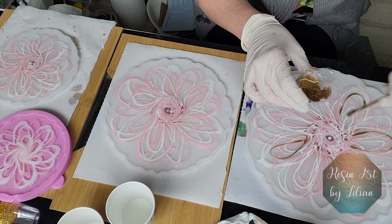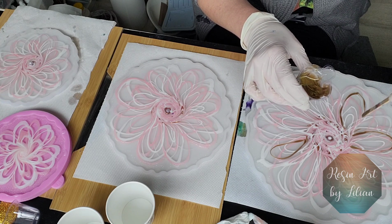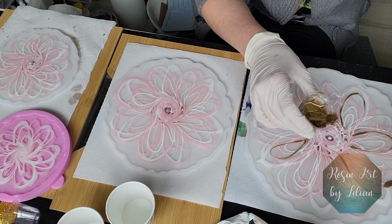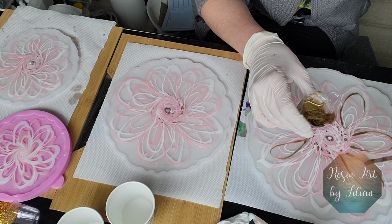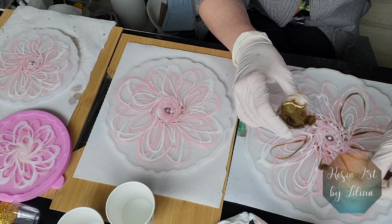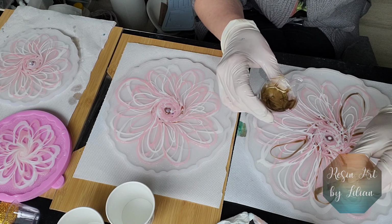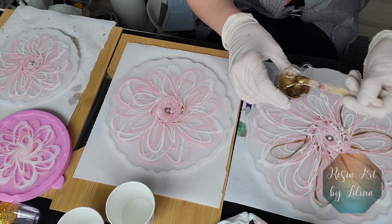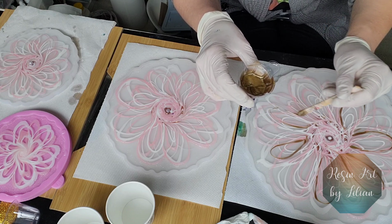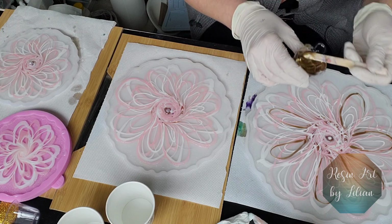At this point, my resin is also getting thicker, so I know that it will not bloom like it normally does when I start with my colors. So it's just a hint of gold in between. And I also draw some lines on the edges, you will see in a minute. And hopefully it will not sink. Hopefully it will just give a hint of shimmer and make it a little bit more interesting.